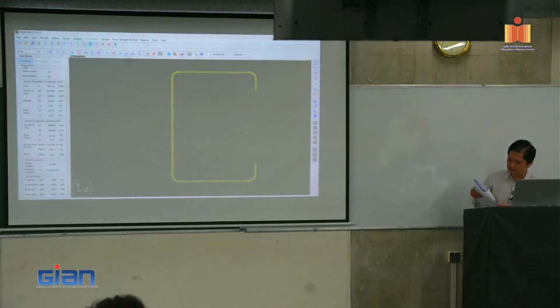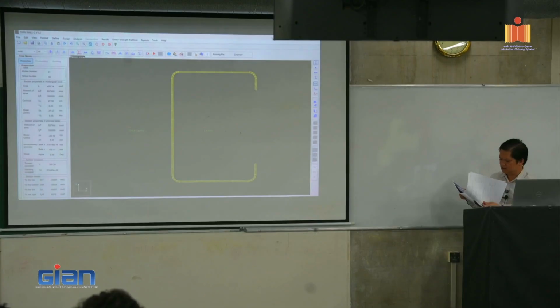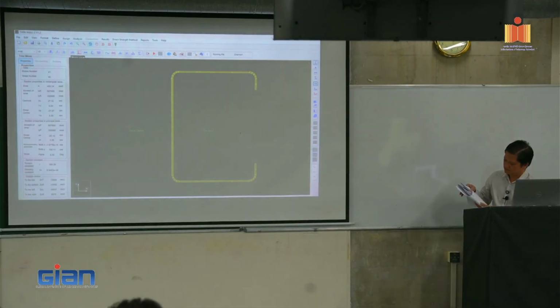Which one is different? Shear center? Yes. Let me have a look. So shear center X node is 65, and here 65, correct? That's great. What else? All right, so I think we got what we want, and then we run buckling analysis.